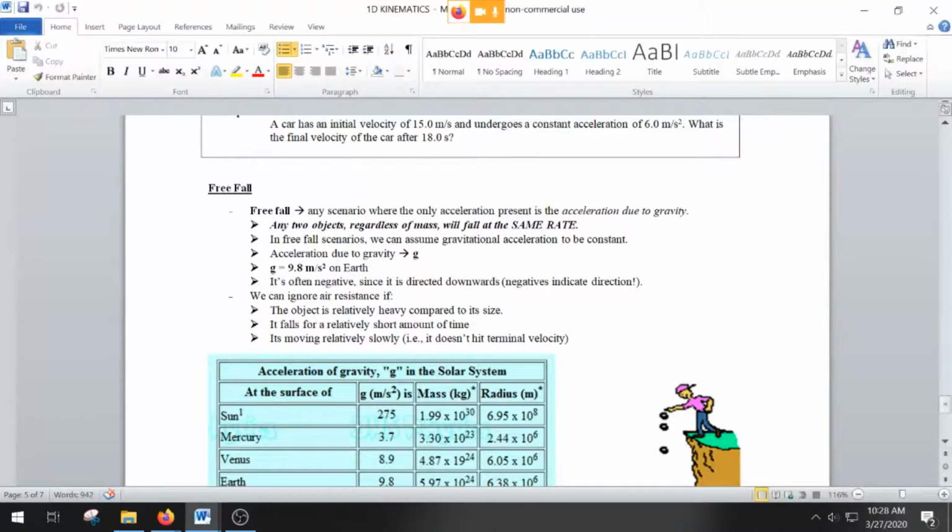Get familiar with what's on there, what's not on there. So in free fall scenarios, everything falls with the same acceleration, that acceleration due to gravity. And that's because we don't take into account things like air resistance. Think back to those videos I showed you of the feather versus the bowling ball in that giant vacuum room, right? In the absence of air resistance, your feather and your bowling ball fall at the same rate and strike the ground at the same time. So mass does not have an effect in free fall, because we're always dealing with problems that neglect air resistance.